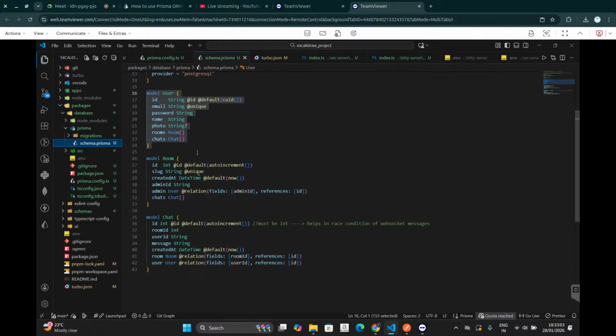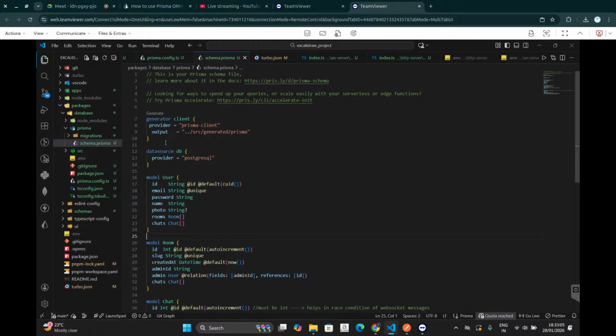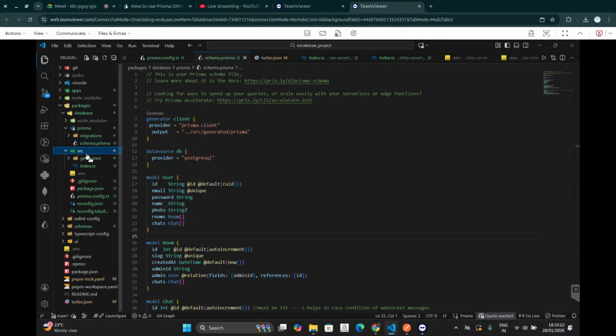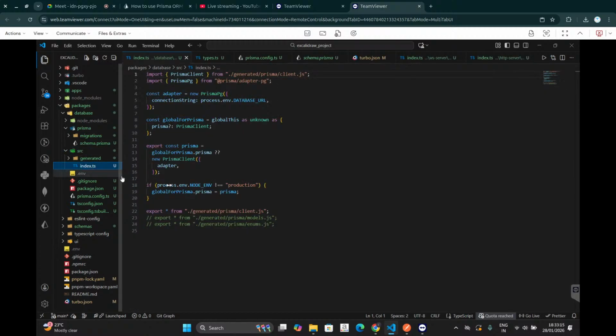And this particular part, okay, just for that. Output is gonna be source generated Prisma posted SQL, fine. And source index.ts. From here you are exporting these things, so generated Prisma client.ts. Is this really important to keep the JS at the end? I mean, it can work directly. It was showing error, so okay. I have done the module export, so got that. Because of that it is showing it. Then you are exporting Prisma from here, and that's it.